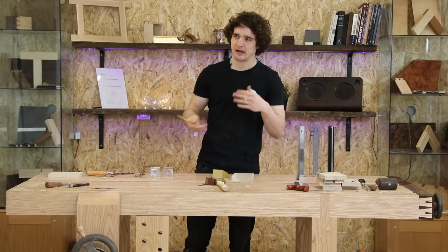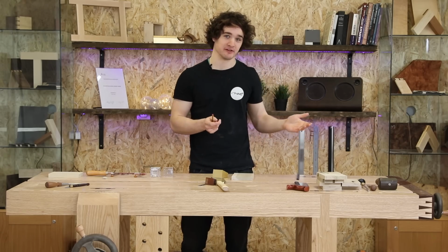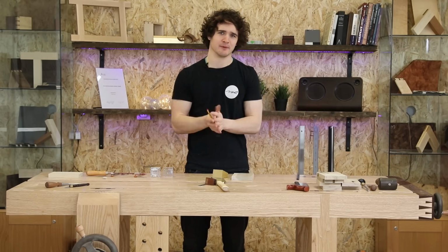This is a more economical, should we say, way of sharpening, so you don't have to do it as often, yet it's going to allow you to enjoy the results of a sharp edge on all of your dovetails, depending on how many you do. Anyway, let me show you.